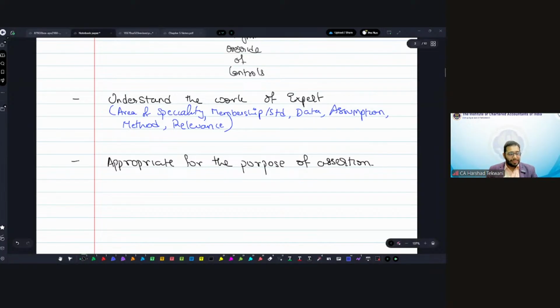There is a particular standard also on the testing of related parties. Which standard is it? Anyone? The standard on related party audit evidence that we need to get? ICAI 550? Absolutely yes, ICAI 550. At that time, we will see what are the things that we need to consider when we are testing a transaction with a related party. But as of now, understand that it's a lot different and different audit procedures are performed.